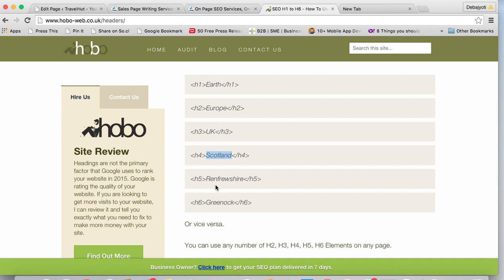So whenever you are writing content for a page, you should always focus on how to develop your web content so that you can segregate it into H1 to H6 tags. But it is not mandatory that you always have to use all these tags, but H1 and H2 are the most important tags. So you can put one H1 for one page and then you can use multiple H2 tags in your page content.